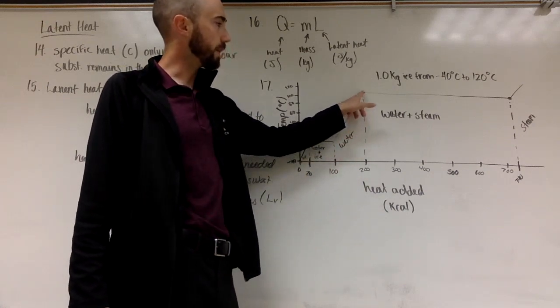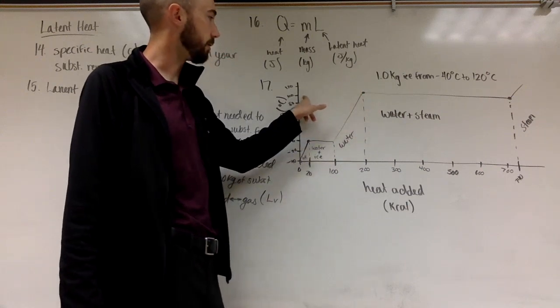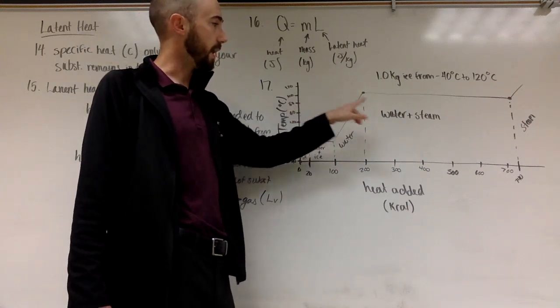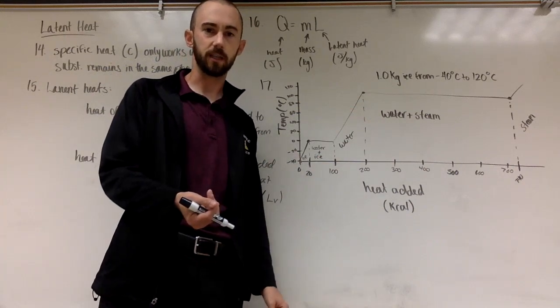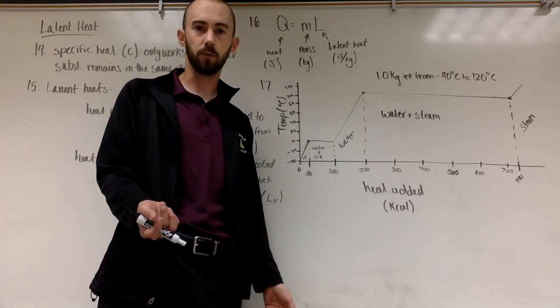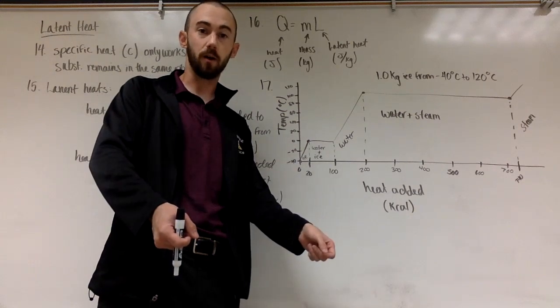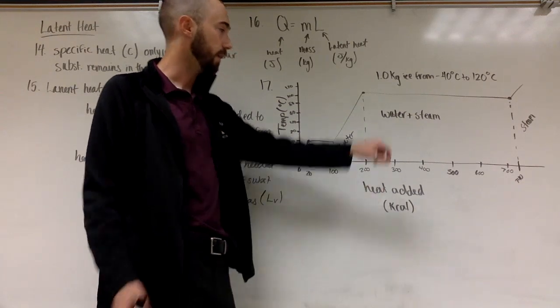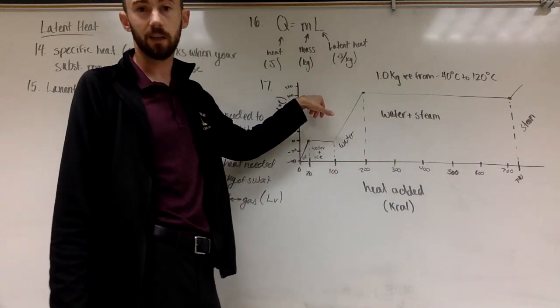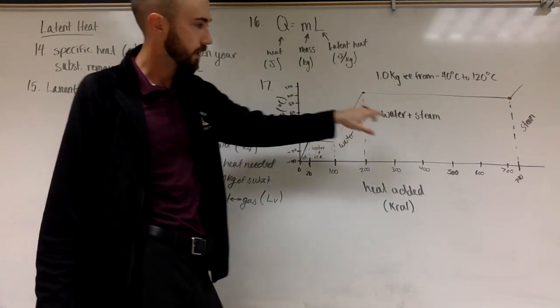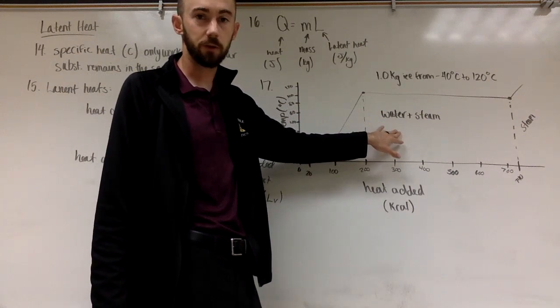As we go up, we get to the point where water turns into steam at 100 degrees Celsius. If you've ever noticed that when you put a pot of water on the stove, you can turn it to maximum heat and you don't have to worry about it burning through the bottom of the pot. But if you just leave a pot on the stove empty, it'll burn through it. That's because water is going to keep it at a consistent temperature of 100 degrees Celsius until it all boils away. This is the point where you start to get boiling when you see it in your pot.